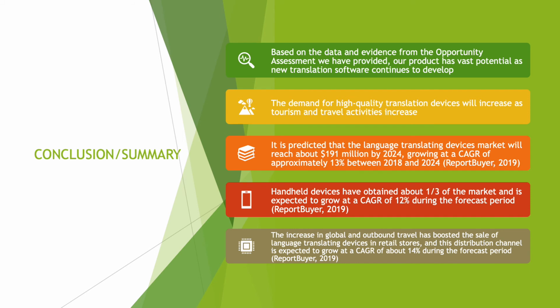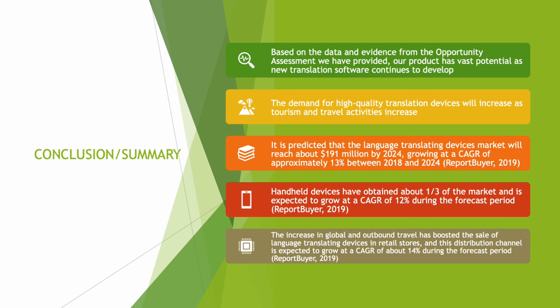Conclusion/summary. Based on the data and evidence from the opportunity assessment we have provided, our product has vast potential as new translation software continues to develop. The demand for high-quality translation devices will increase as tourism and travel activities increase. It is predicted that the language translating devices market will reach about $191 million by 2024, growing at a compound annual growth rate of approximately 13% between 2018 and 2024.